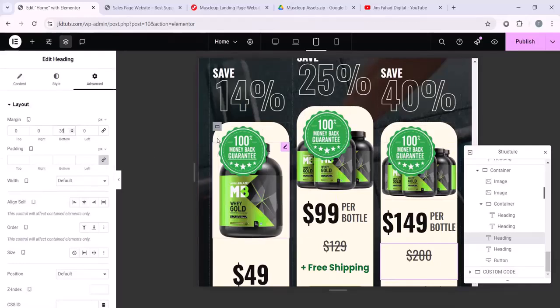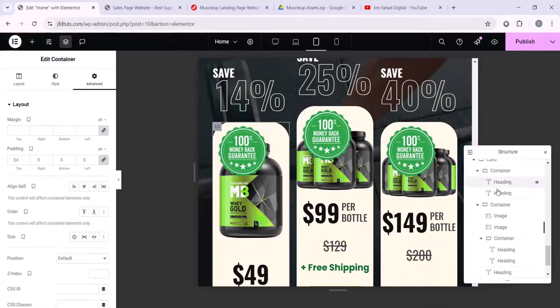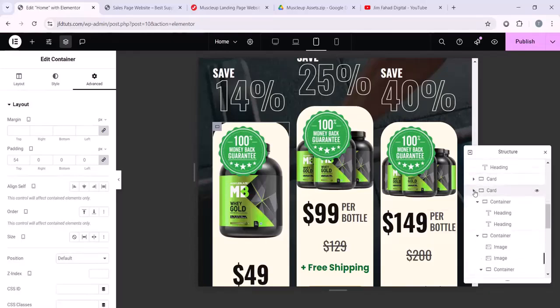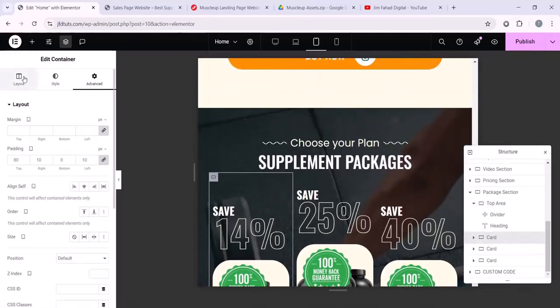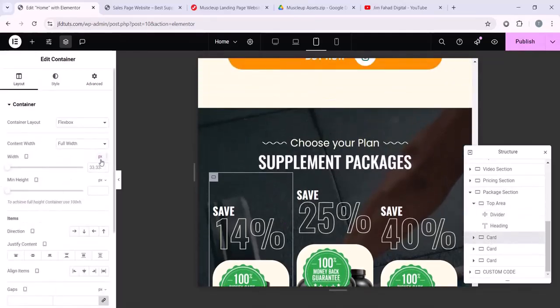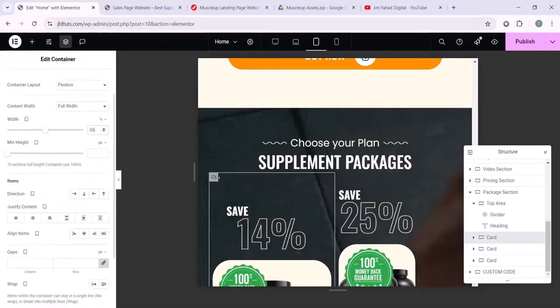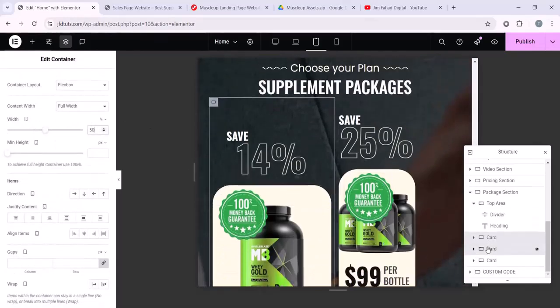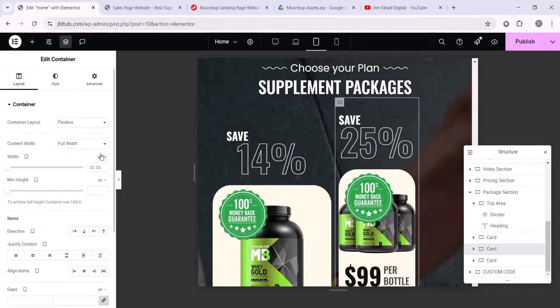So to fix this, let's select this individual card, and go to the layout of this card and make this to percentage and make it 50%. And then select this second card, make this 50% as well.